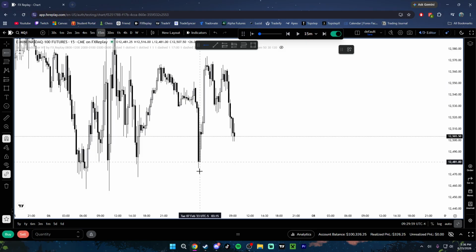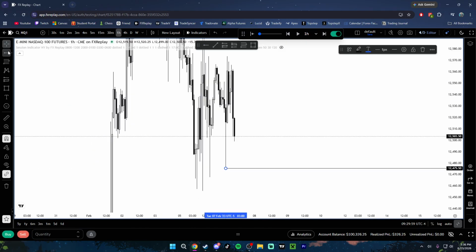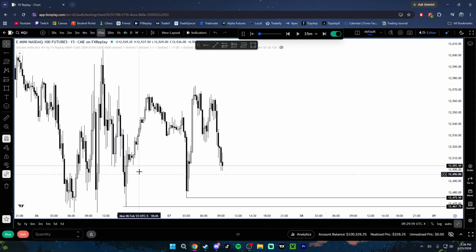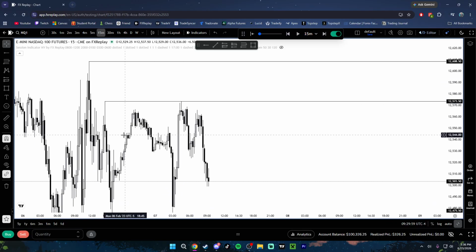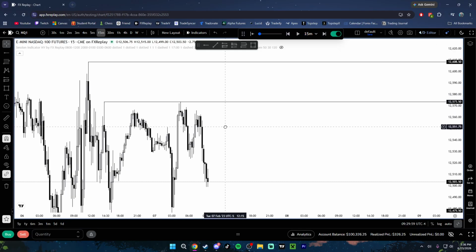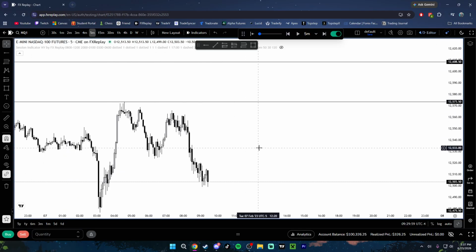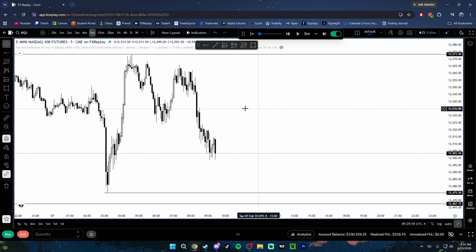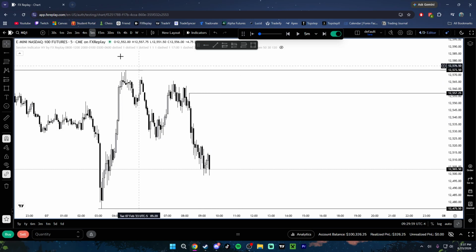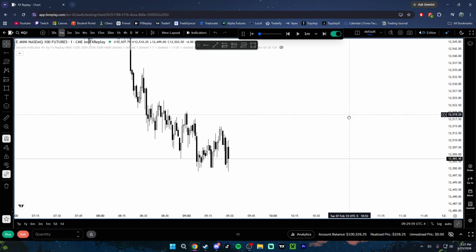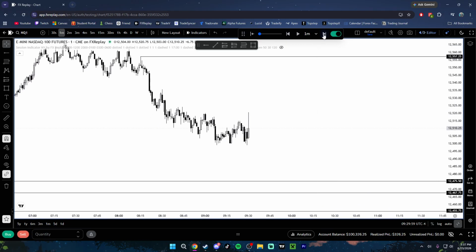Alright, let's mark our red draws. Our draws once again. We have all this LR right here, all these lows. And we have all this liquidity higher as well. Equal highs right here. Yeah, equal highs. To the beginning of this LR. Let's see what happens. We have this LR right here as well.